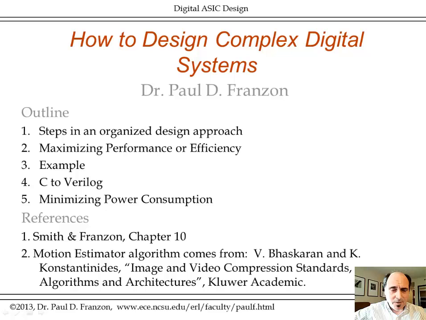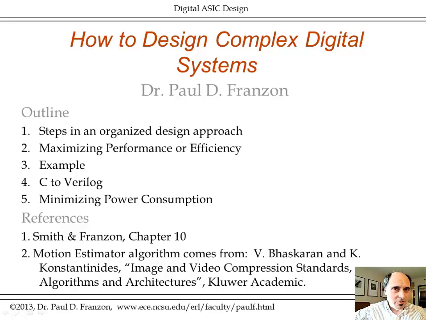What I'm going to do is start off by describing the steps in an organized design approach that lead to an overall efficient design. Then I'm going to get into a general discussion of how to maximize performance or efficiency. By efficiency, I generally mean performance per unit area, which is maximized by having your design have as much micro-parallelism operating at the same time as possible. Then I'll go into an example that illustrates a lot of these general points and shows how creative thinking can lead to a very efficient design.